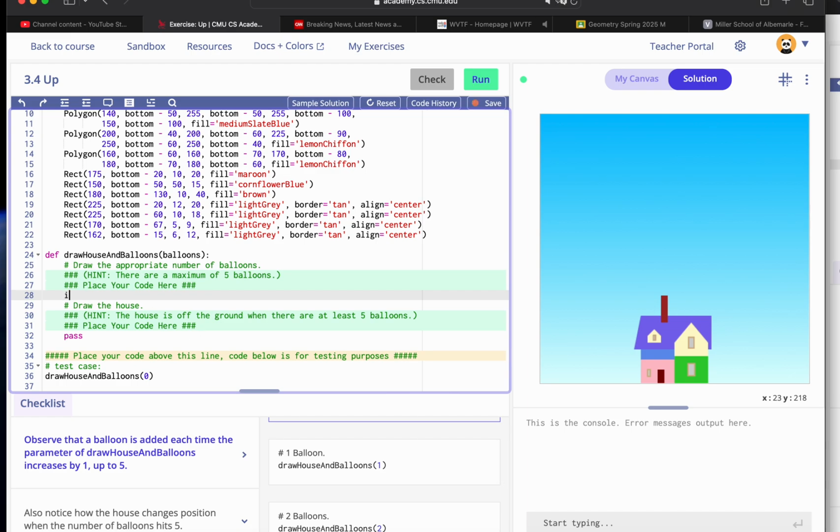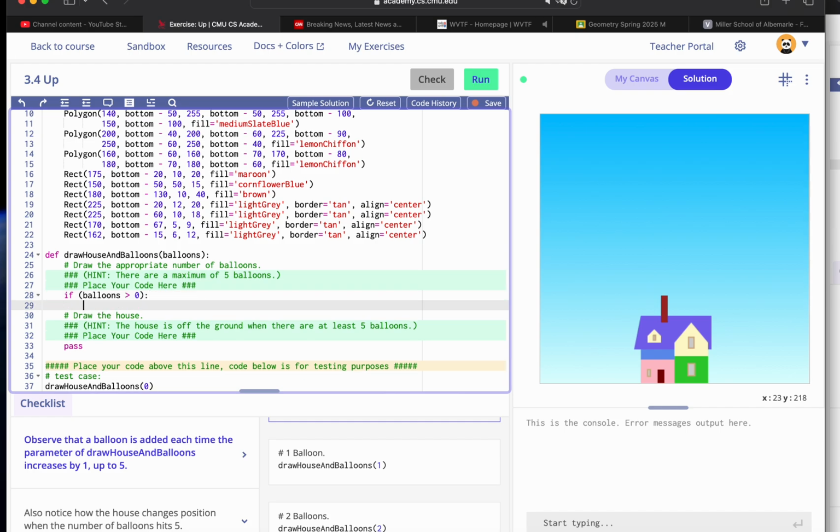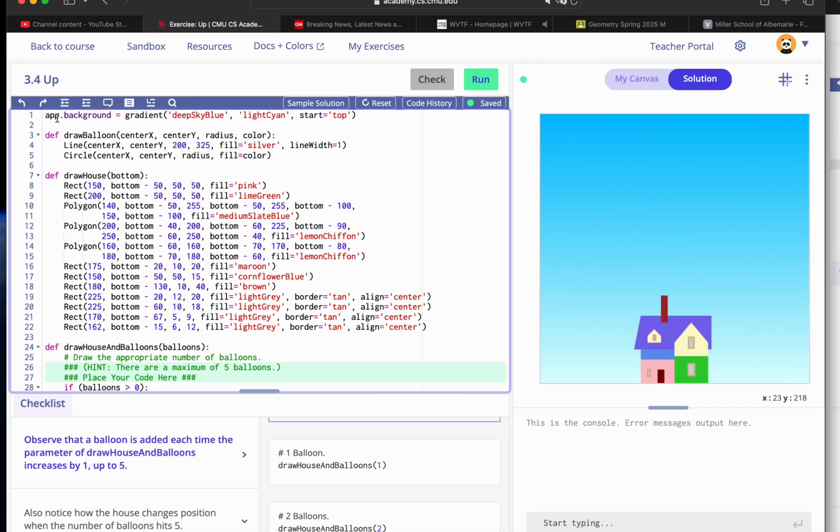So we need to test if balloons is greater than 0, or we could say is greater than or equal to 1. I'm going to say greater than 0, and then we're going to draw.